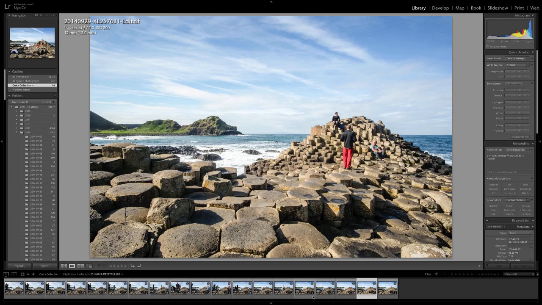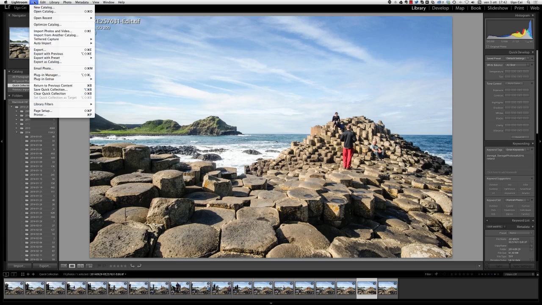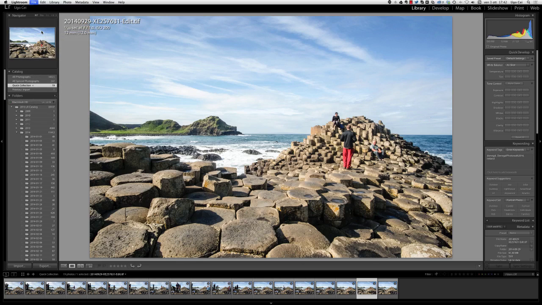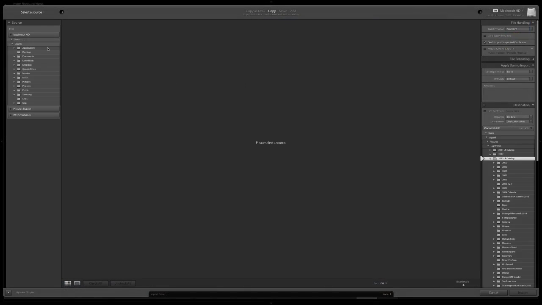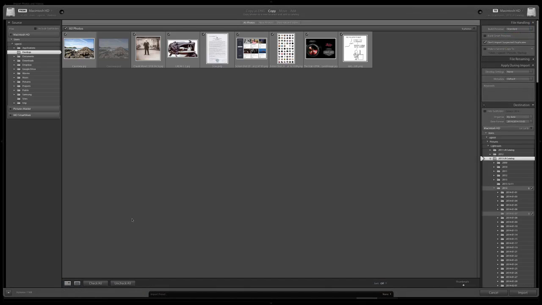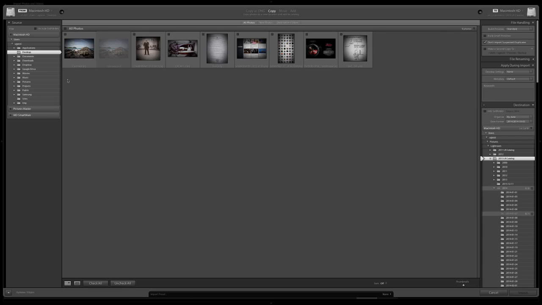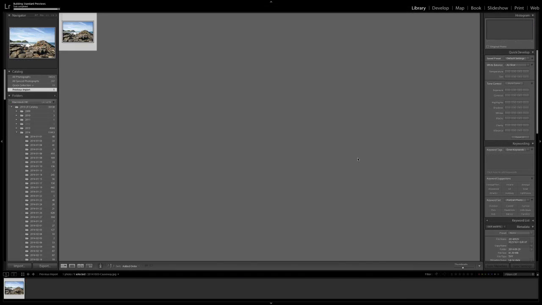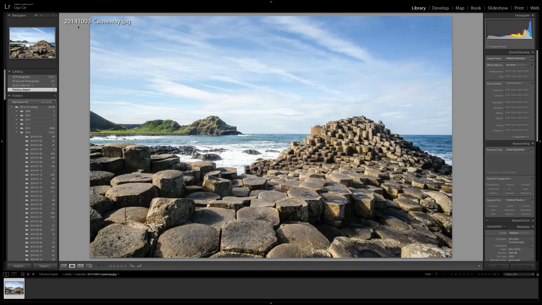Okay, now let's go back to Lightroom and import this image again using Import Photos and Videos. Let's select the desktop. I've got a bunch of stuff in here, but this is the one I'm going to use, the JPEG. Import it into Lightroom, and here we have our image where we have removed all the people, those annoying tourists that were in all of our photos.